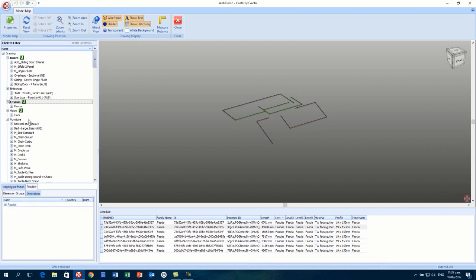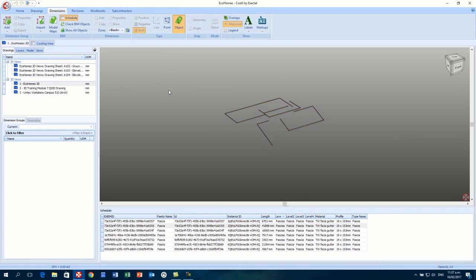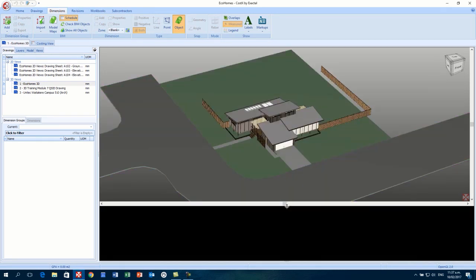Once you've created a model map against a node, you'll see that the node becomes bold, which means you've created a mapping definition for that node. Once you've worked through your entire model tree out on the left hand side, you can then click on the close button. I'm just going to show all objects and turn the schedule off.